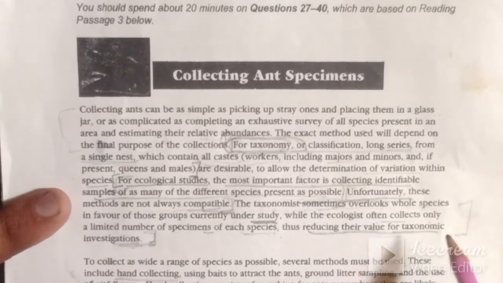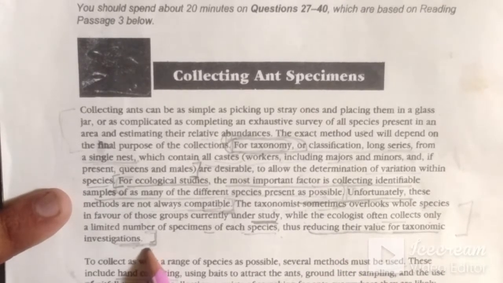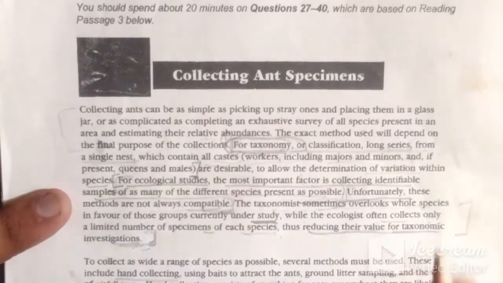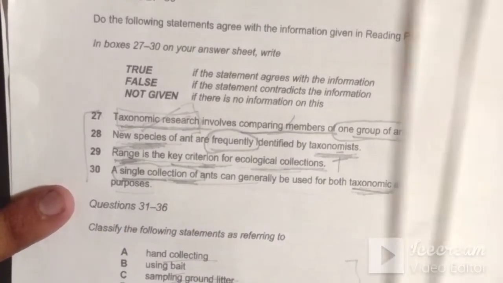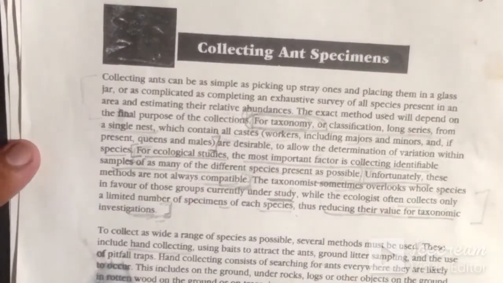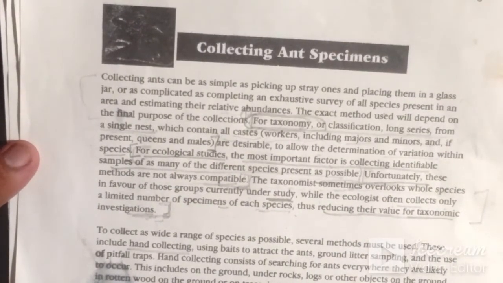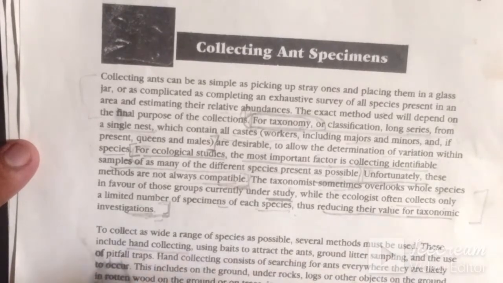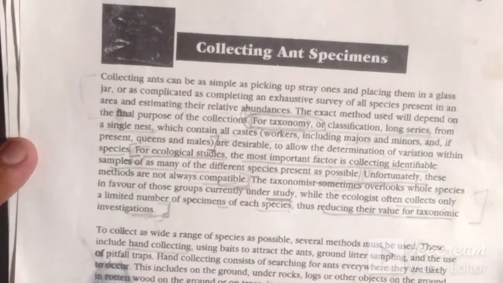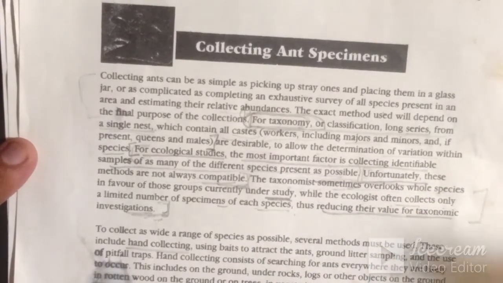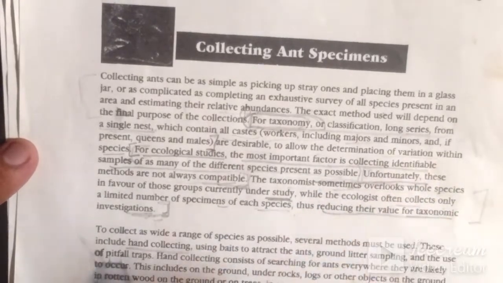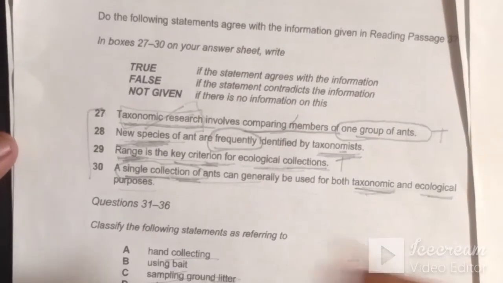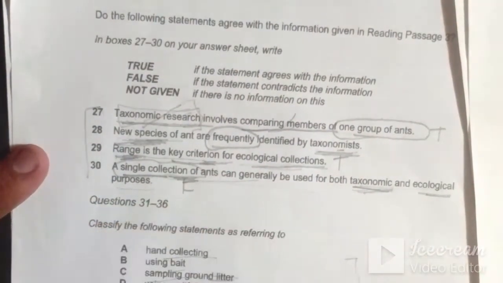their value for the taxonomic investigation. यहाँ पर आपका आंसर क्लियर हो गया है। इन्होंने दोनों को कंट्रास्ट कर दिया और आपके क्वेश्चन में दोनों फेवर में है। कह रहा है कि a single collection of ants can generally be used for both. पर यहाँ पर ये कह रहा है कि आप तो करते हो इग्नोर, जो स्पीसीज़ हैं, जो बाहर की स्पीसीज़ हैं उनको इग्नोर कर देते हो, जो आपके पास पहले से हैं। पर इकोलॉजिस्ट कहते हैं कि भाई हम तो थोड़ा थोड़ा जो आपका सैंपल होता है उसको इकट्ठा करते हैं from one group. सो कॉन्ट्रास्ट कर रहा है, इसीलिए आंसर आपका फॉल्स होगा। This will be false.